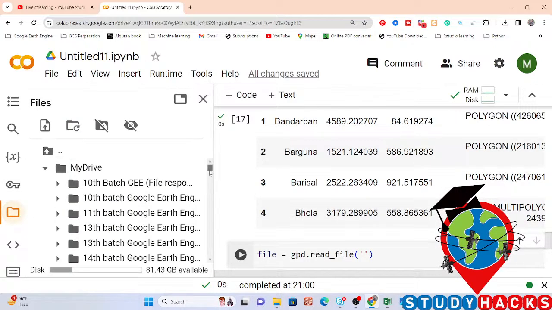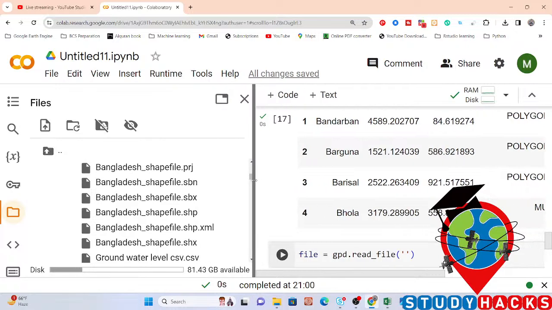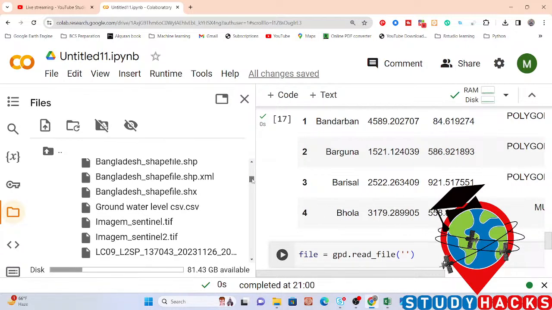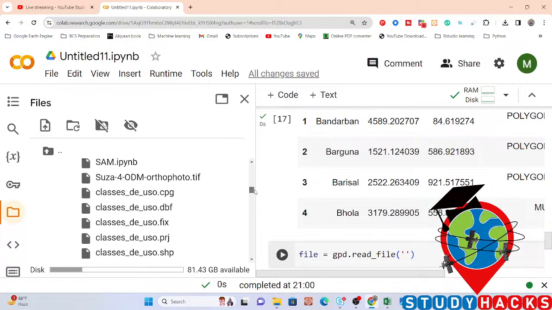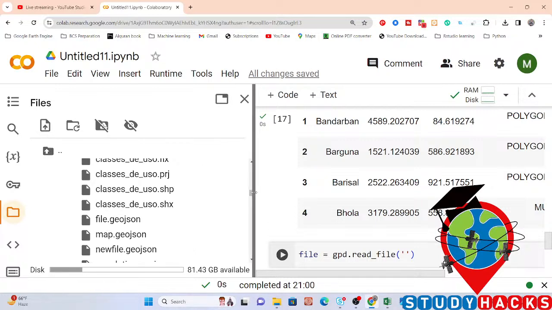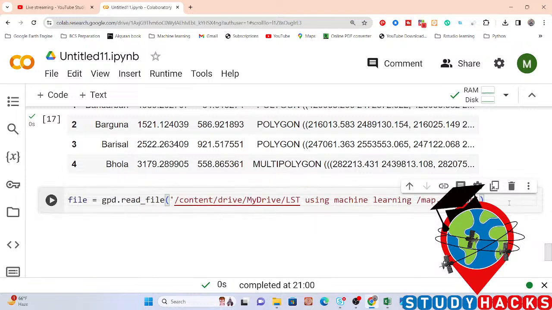Here you can see I already imported different types of GeoJSON files in my Google Colab, and you can easily create different types of GeoJSON files for your specific characteristics. You can easily create and import these here. So I already created the GeoJSON file. I simply copy the path from here, and then paste this path here. Then click run. Here you can see it's also done.